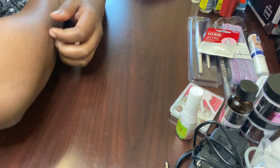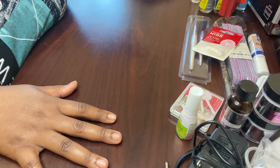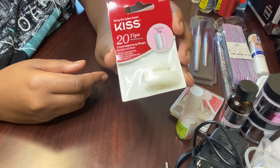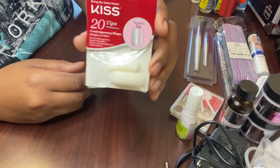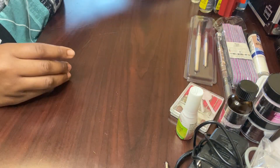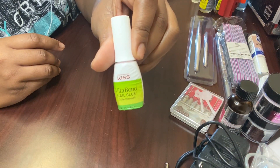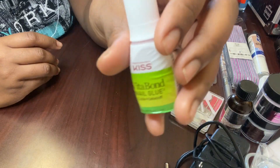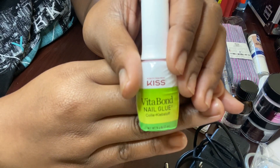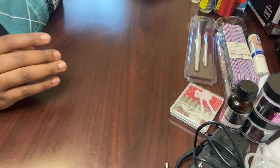I won't be showing my face on this video right now because the pandemic got me a little messed up. So first, I got some nail tips. These are Kiss and these are the square tip. Only comes with 20 of them, and these were 99 cents from my local beauty supply store. And then I got some Kiss glue as well. This was about $3 also from the same local beauty supply store. I like this glue — I used it to glue some glasses together and it worked really, really good.